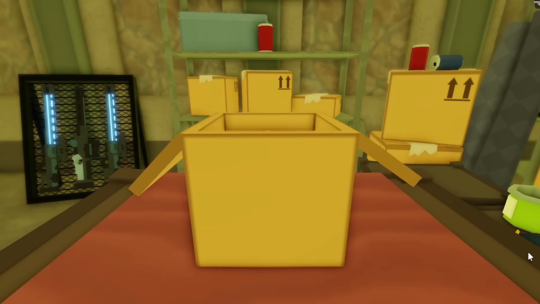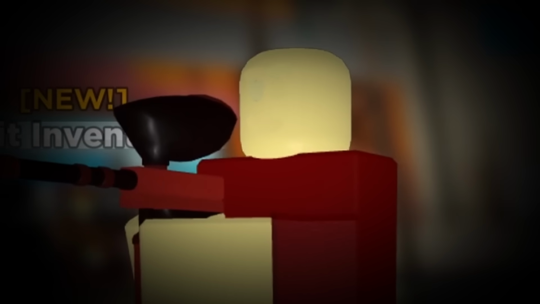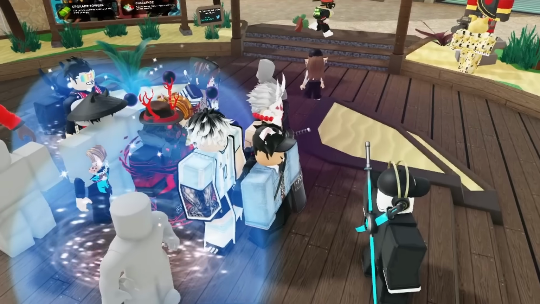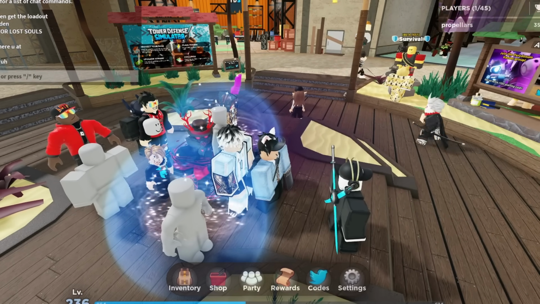You can see in this video I took a year ago that there's no camera movement, and eerily, the Paintballer skin I unboxed has no face, which is genuinely kind of creepy. As is this, standard TDS footage in the lobby with no user interface.